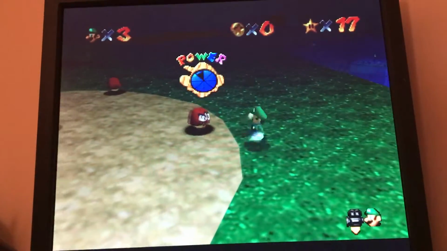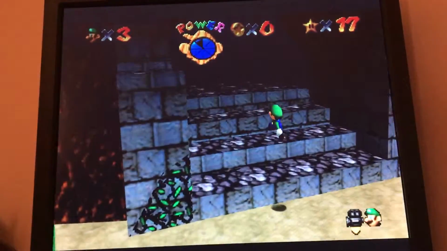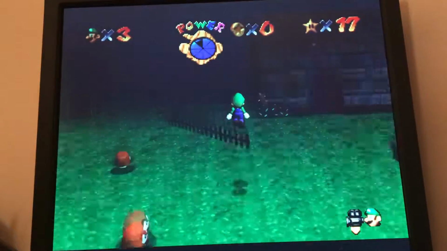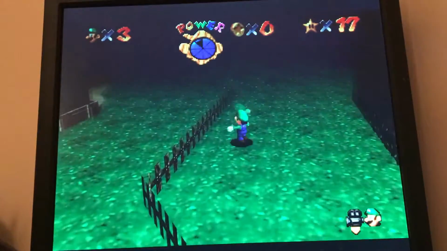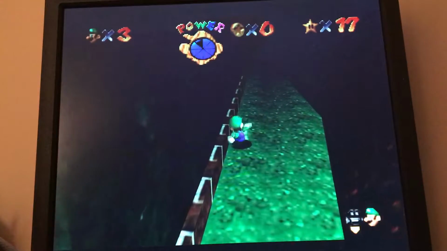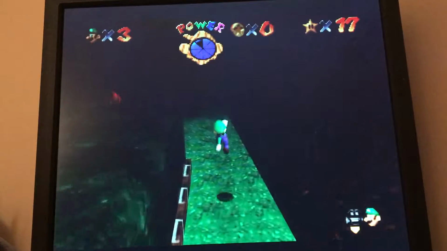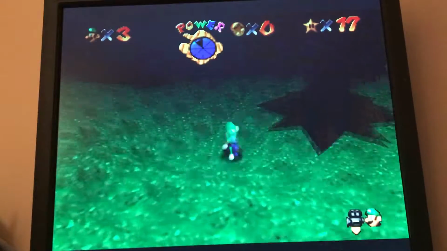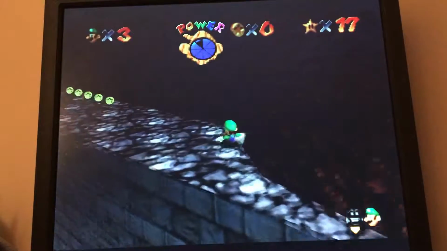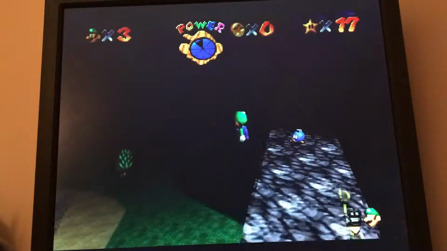Okay. Bomb buddy. Go up to where the tower top is, you can see it's right here. Head over to this tree and past this piranha plant. And then head up here. And there's the bob-omb buddy.